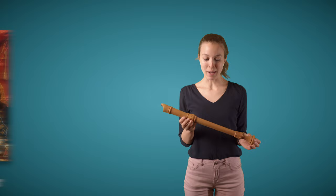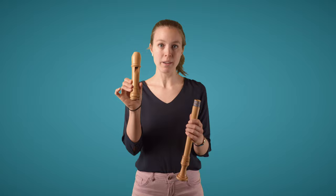Going into the Baroque period, there were a lot of changes made to the recorder. We think that these changes first happened in France, at the court of Louis XIV, the Sun King, and in the orchestra of Lully. The most important changes were that the instrument now came in three pieces — or sometimes two in the smaller instruments — so it could be taken apart into a head joint, a body, and the foot.